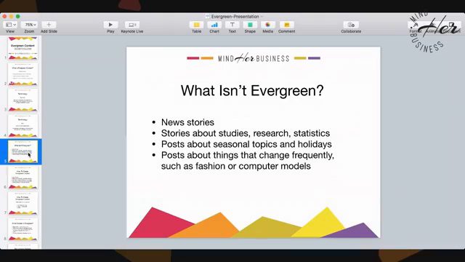Posts about seasonal topics and holidays are generally not the evergreen kind, but certain holidays, especially Christmas, oh my gosh, don't even get me started. I'm not a huge Christmas fan because I hate all the commercialism associated with it. Now Christmas stuff starts appearing in the stores before Halloween sometimes, which boggles my mind. But it might not be a keyword-heavy evergreen post that you can use all year, but that would be at least 3 months that you're getting out of it for a bigger holiday.